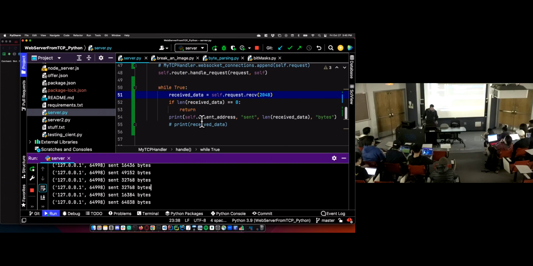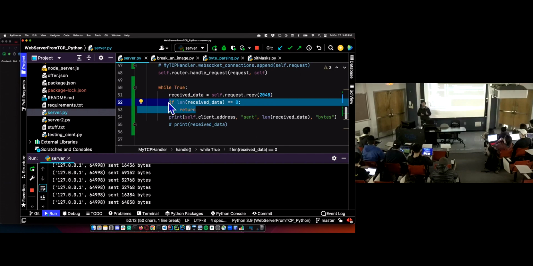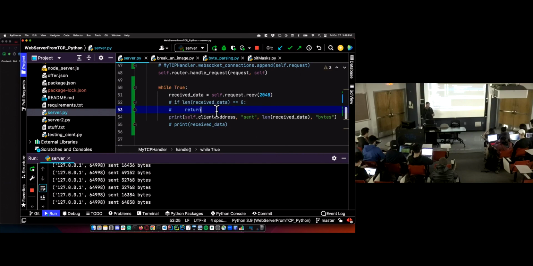You don't need the if length of received data equals 0 at all. This is only because I'm not actually buffering. If I was actually buffering and handling these requests, I would buffer until I read content length number of bytes, and then process the request, send a response, and then close the connection. I'm only doing this so I don't even know if I'd have errors if I got rid of this. But just because if the client closes the connection, I'm in a while-true loop, so there's nothing in my code that's going to disconnect. It's not going to do anything.